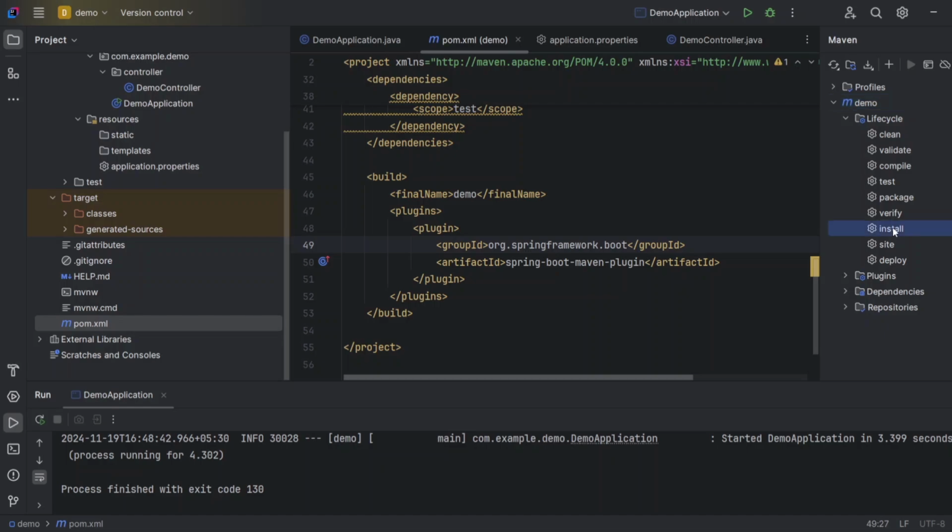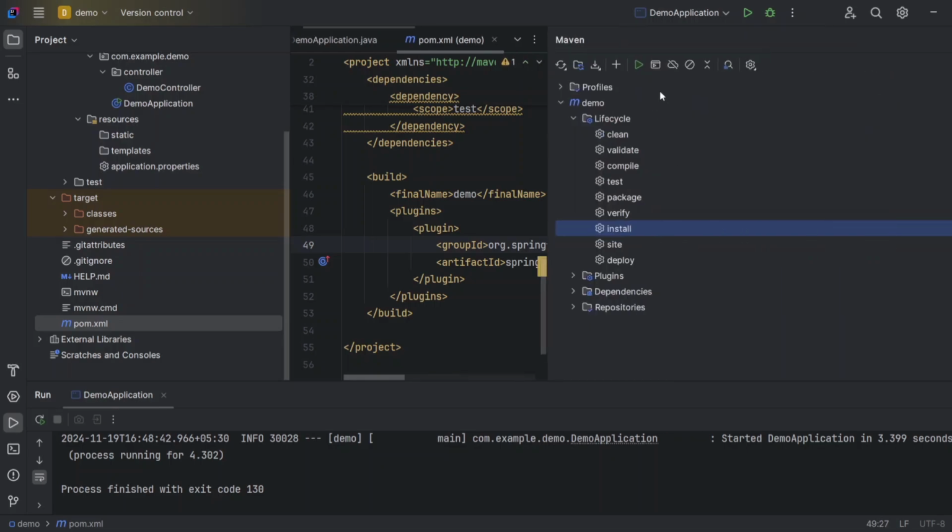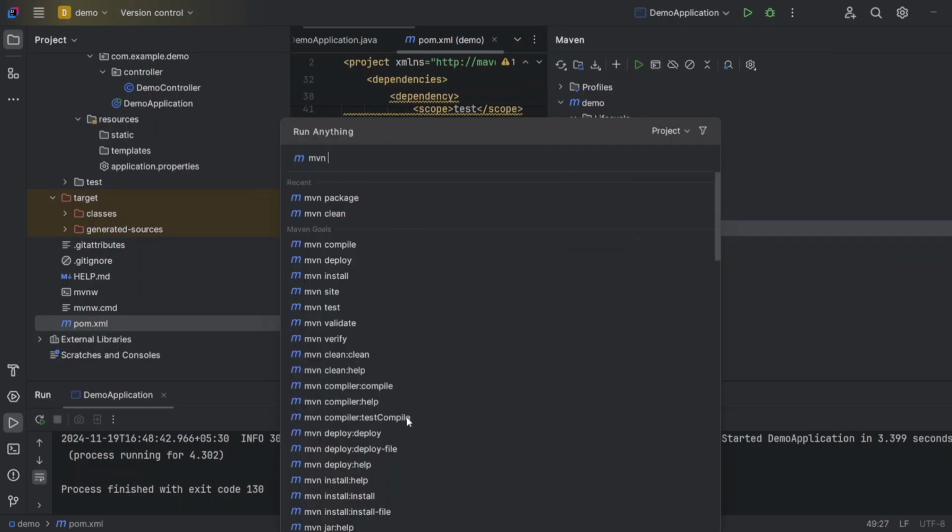You can directly click on that install, and here you can see the triangular icon to run the Maven build. You can click on that. And another way is you can click on this execute Maven goal, and here you can see this command. Suppose I want to choose this Maven package and click on enter.